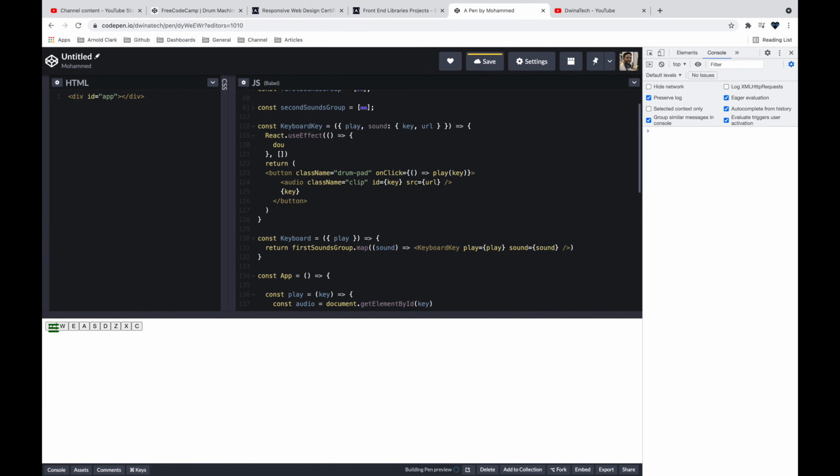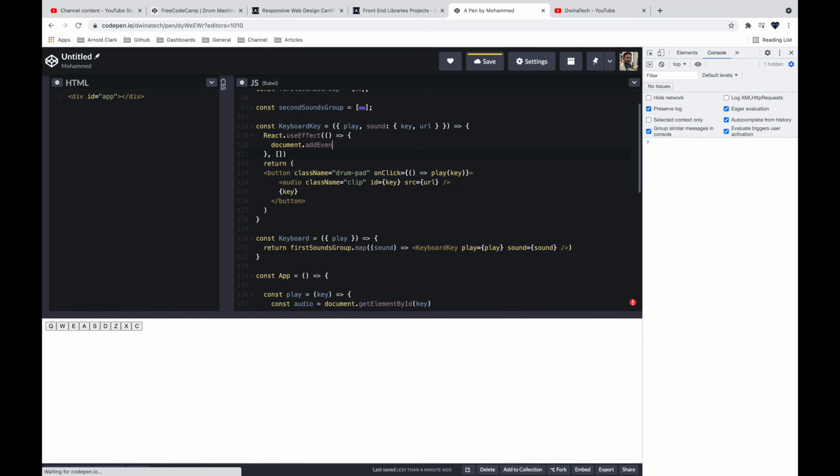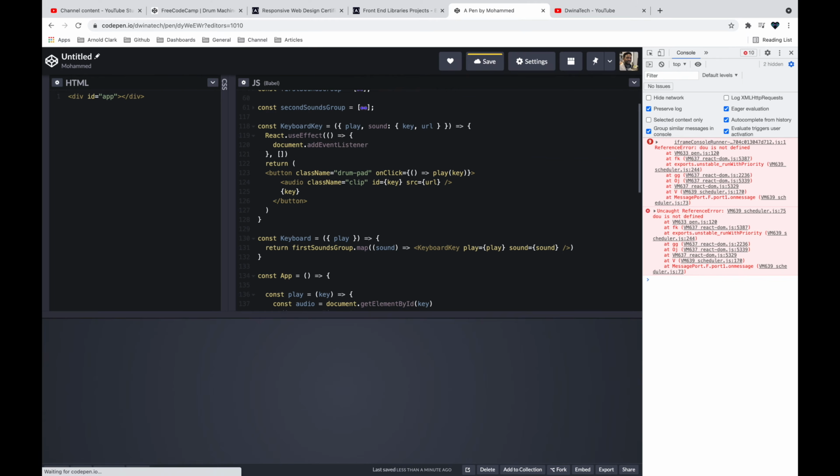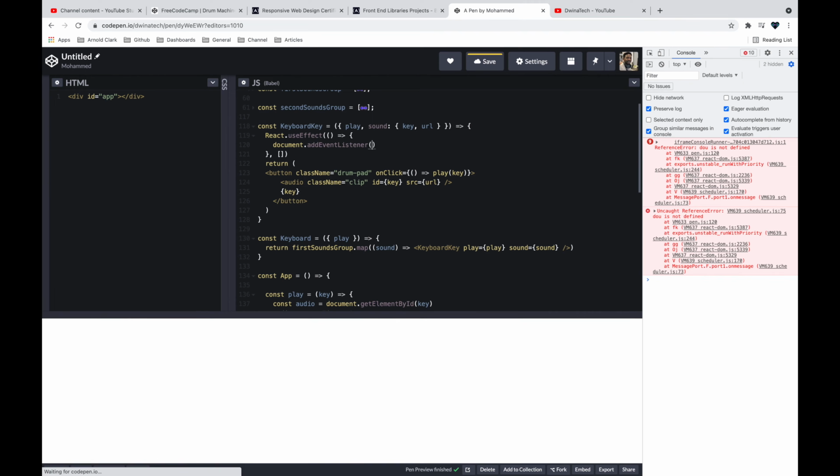And inside here we are going to call document.addEventListener, and then the event listener as a function, and it will listen when a key is pressed down, which will be keydown.